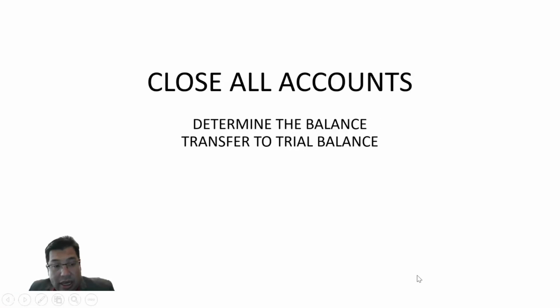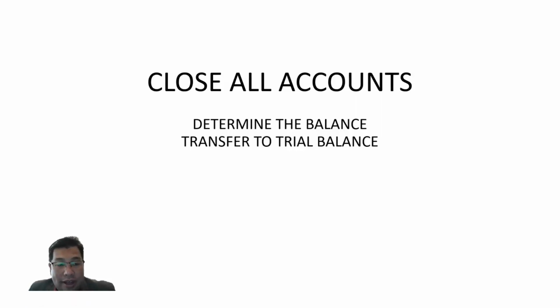We have prepared all the T ledgers. The next step is to close all the accounts. What I mean by closing all the accounts, or performing the footing procedure, is to determine the balance of each ledger, and then we're going to transfer that balance to the trial balance. Okay. Let us go to the first account, that is cash.